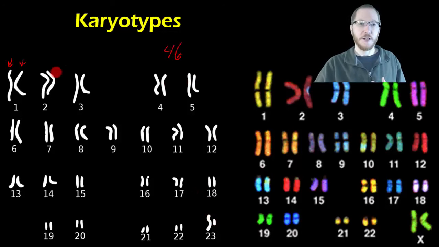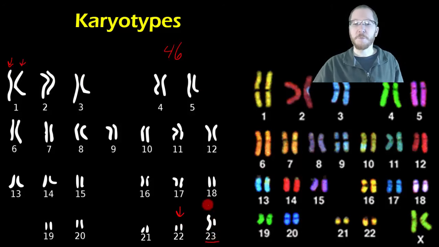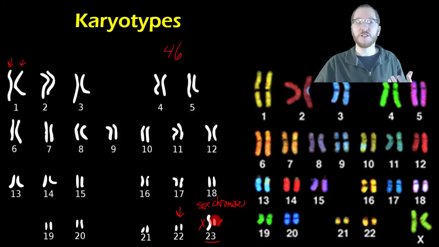And you can see they get smaller and smaller as we go until we get to chromosome 22, which is the smallest, kind of. And then it gets interesting at the 23rd, because these are our sex chromosomes. And so that 23rd set contains either X's or Y's. Now everybody will have at least one X. So you'll see this person has one X, that's the big one. And then they've got one Y, which is pretty much the smallest chromosome on average. So it is a really little guy.